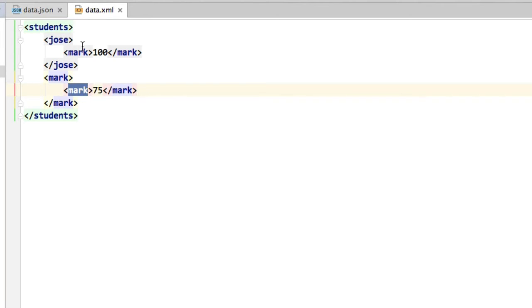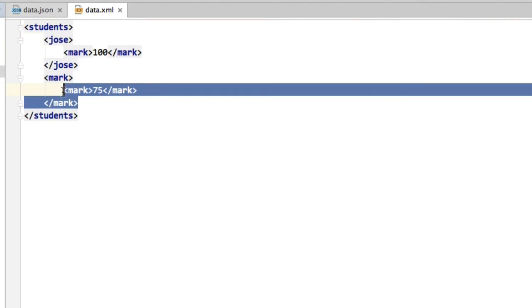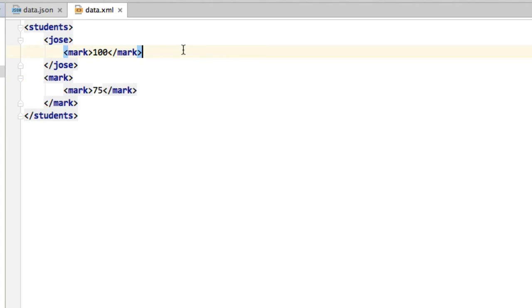And I will not be covering XML. I have never used XML before. I will not be covering it at all. This is just to give you a sense of what it is and how you write it, so you can kind of recognize it when you do see it. And XML, just like HTML, works by having these tags enclosing the content that the tag refers to. So the students here would have these two tags inside it, and each one of them would have something in them as well.